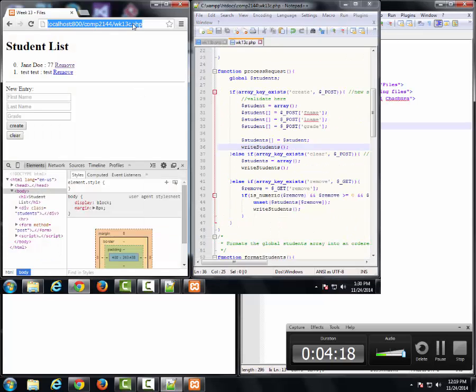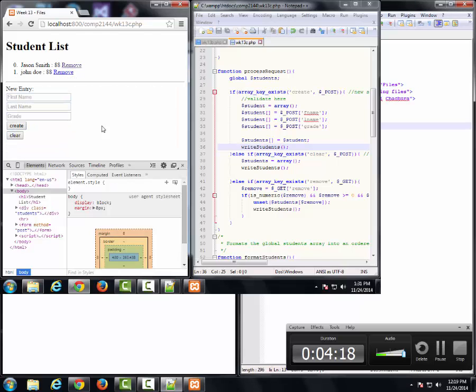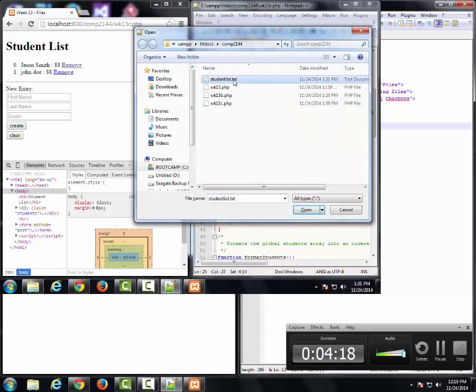So let's check one more time. So what we're going to do is add Jason Smith 88, create. John Doe 88, create. Oh, did I click clear or create there? Let's see what's going on with my file.